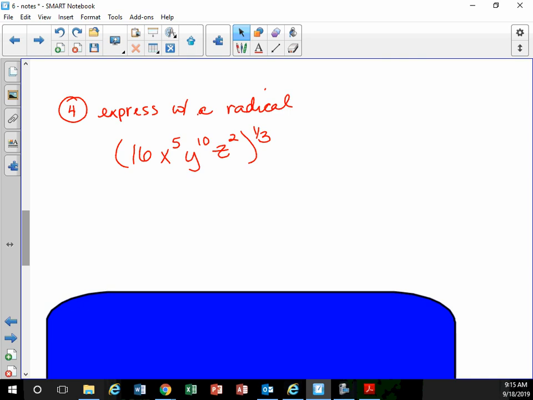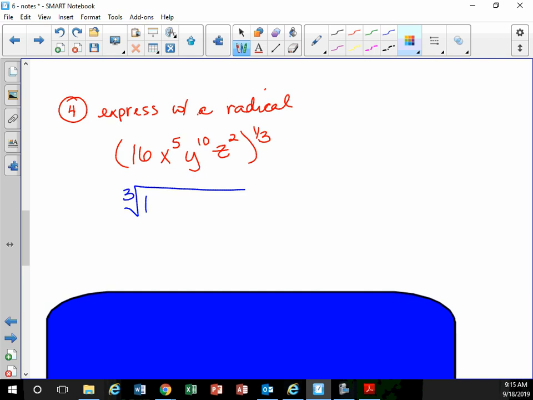Alright guys, let's go through this one. The cube root is clearly harder than the square root. I'm not going to have you do all of them. Okay. Alright guys, this is what this means. Cube root of all this, right? If you need to, go over to the side and figure out cube root of 16. I don't care which way you do it.